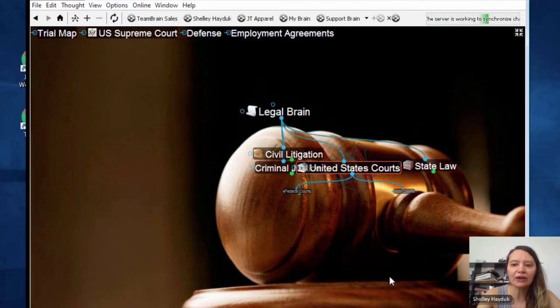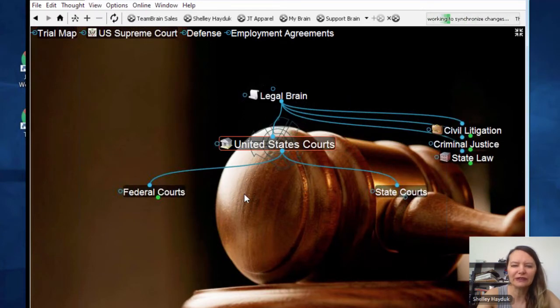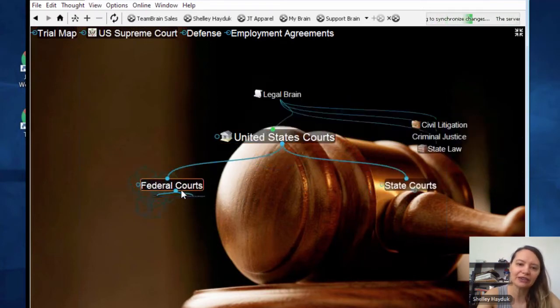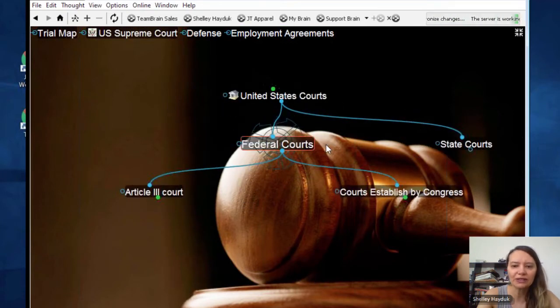So again, clicking on any thought triggers all related pieces of information. Every time I click on a thought, it brings this thought to the center, and all information around the brain is displayed. Now, if you are doing a lot of work with different departments, maybe you're in government, maybe you're in a large organization where you have different teams, you can do team mappings or departmental mappings.